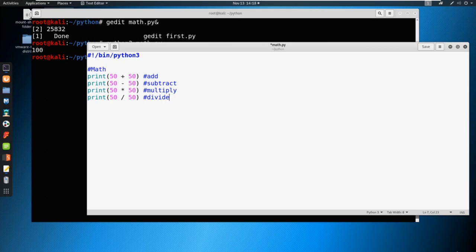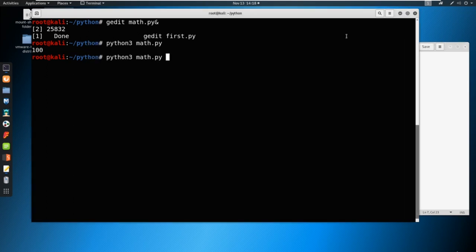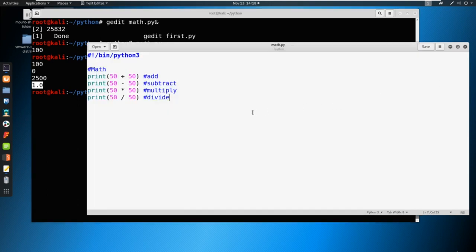But so when we see these and we save this and we run it, we're expecting everything to interpret just the way it did. So you see 100, 0, 2500, and then this 1.0, which we'll get into in just a little bit as to why it's coming out in a 1.0 format. But so we have this here, and we can also do some interesting things, like let's do something fun.